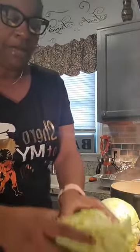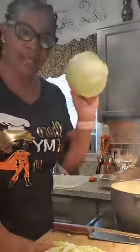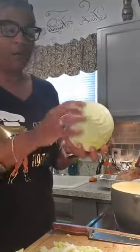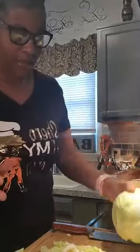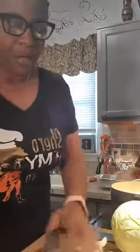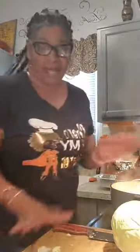Okay, so we're going to go ahead and put our cabbage in. This is our first head of cabbage. I'm going to do this head of cabbage to show you guys how to cut it and what you don't want in your cabbage when you're cutting it, just in case. I had a few people ask me how do you cook or prepare a cabbage? It's very easy, and it's really up to your taste, as I always say.